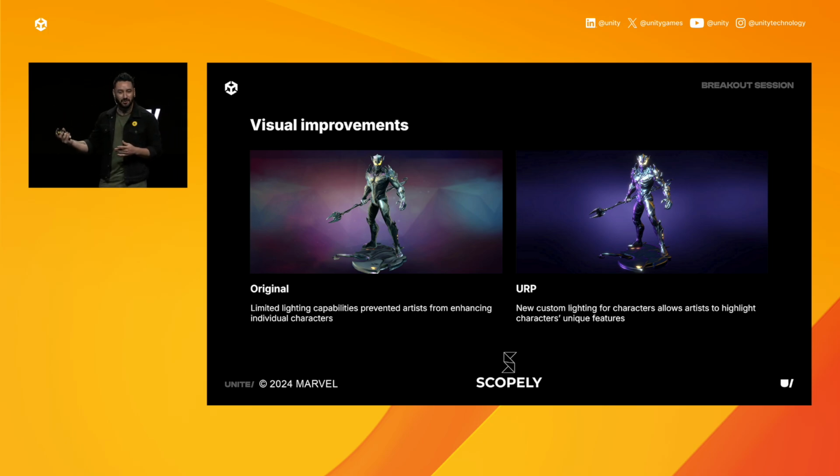Before we were using like a default Unity sky, and that was just a limitation of the old system. Plus we never really updated it because it did break a few things. Now that that was no longer an issue, we were able to create a new reflection probe, give the characters a new look and feel, make them feel like they actually belong in the screens that you're viewing them in.